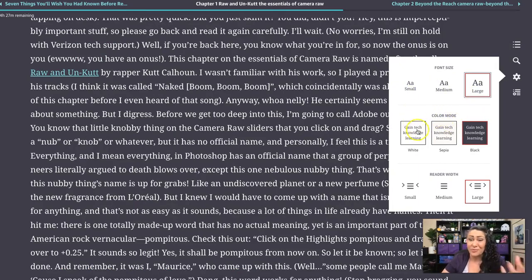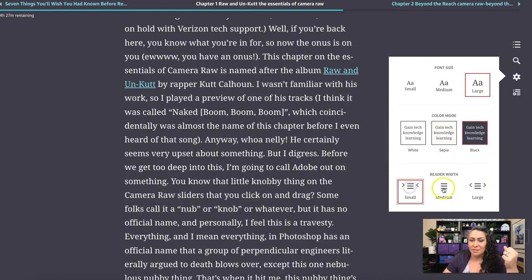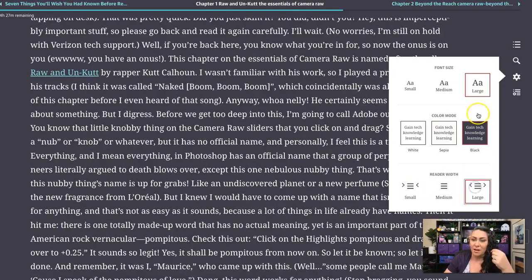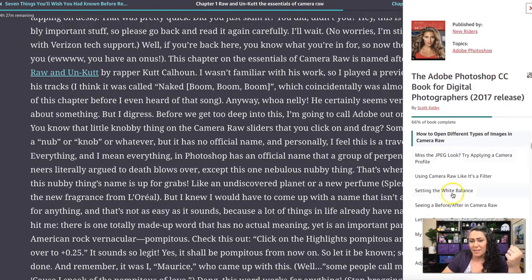This is all going to depend on the device you're reading on, the color mode, the reader width, all of that. So if it looks weird on your device, play with these settings. It'll totally help out. Okay, and then you can either go to the next chapter by clicking up here, or just bring this back up and scroll down to the chapter you need to. Easy peasy. But yay, free textbooks. Woo!